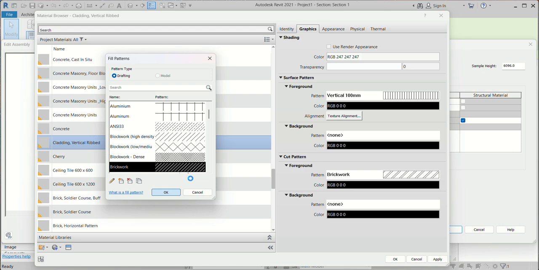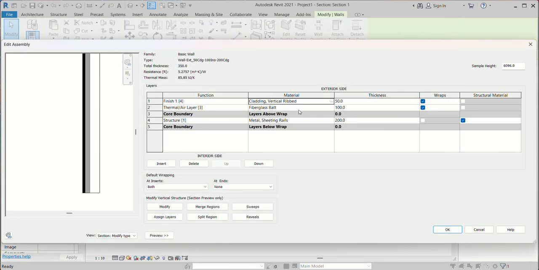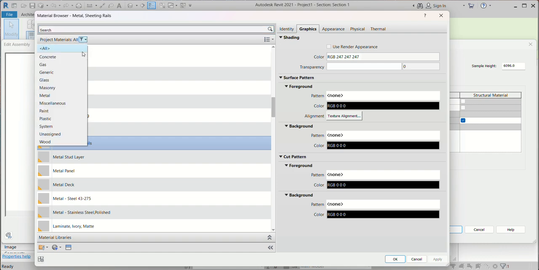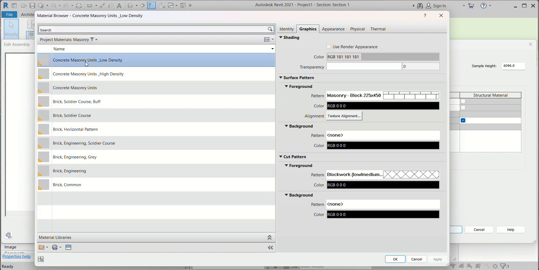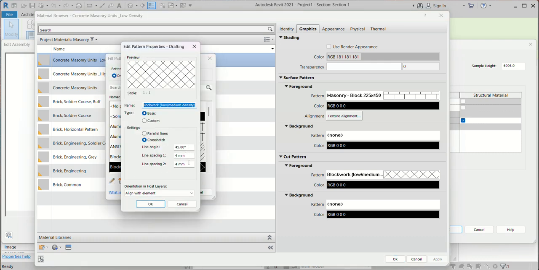So the bricks are not visible. Structural material also I can choose. You can go for masonry and choose this one. Okay, but here I can go back to scaling.